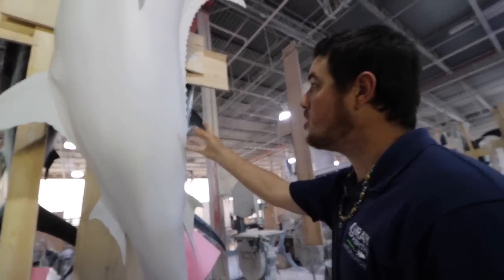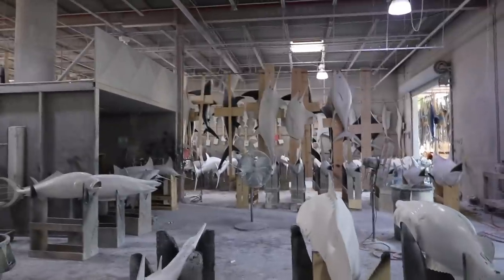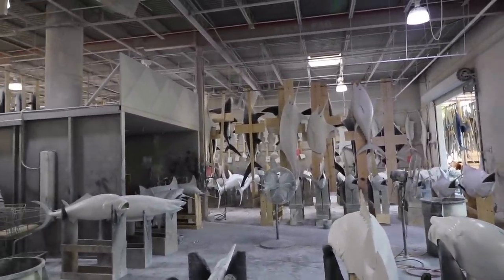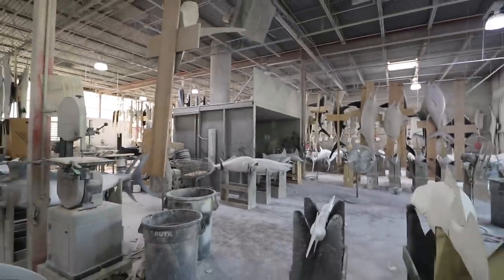The detail is the key with any kind of trophy like this that someone's gonna mount on their wall — you want to have everything there. What's neat about us is all of our fish are molded from real fish. We're out of Florida right now — I need to go fly to Costa Rica, fly to these places where these things are hot, stay there for months at a time and mold these fish, which is really, really neat.